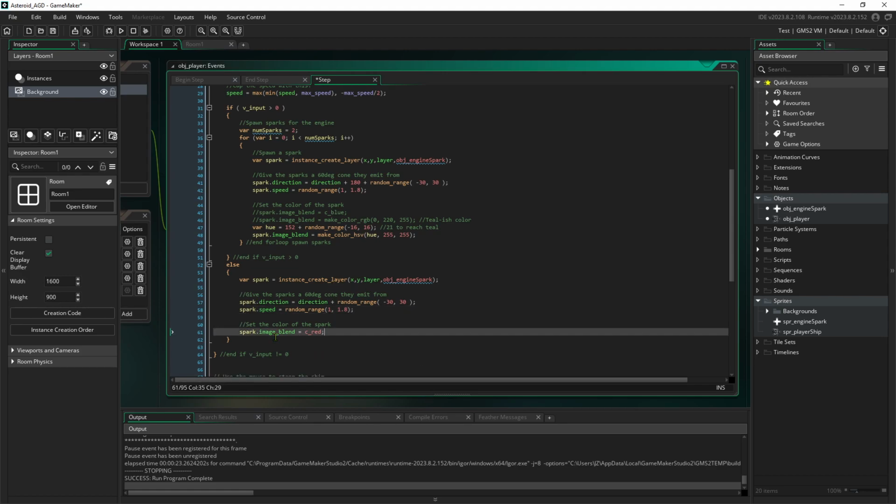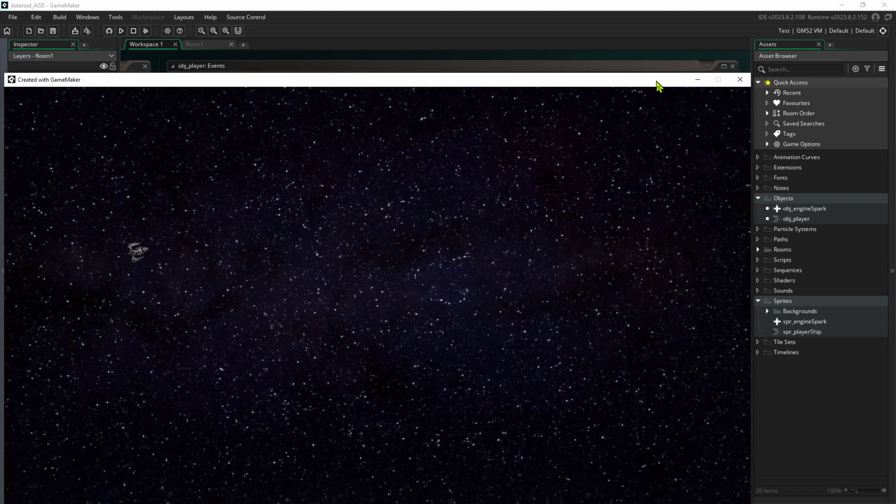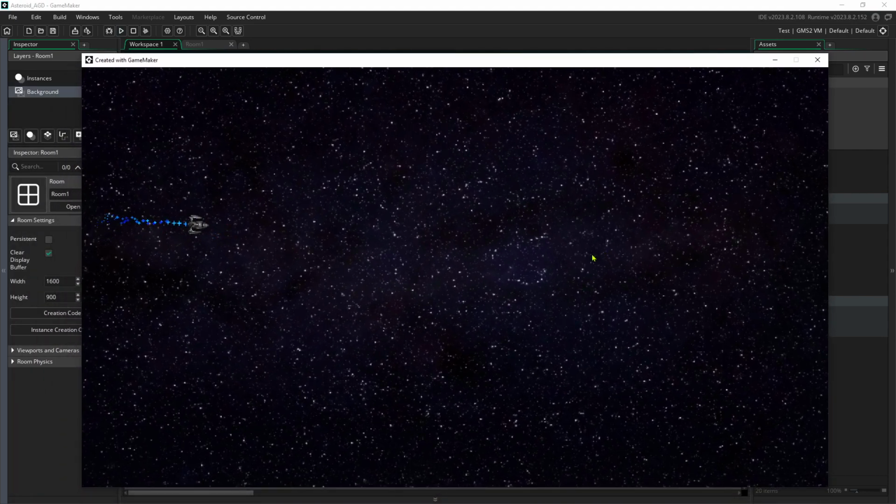So that if I'm going in reverse, then I get this. That way the player gets a little bit of feedback if they're going in reverse. So going forward, we get that spark, and in reverse, we get some red sparks.